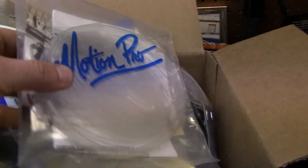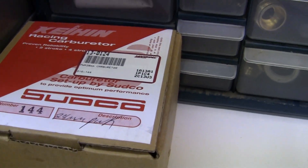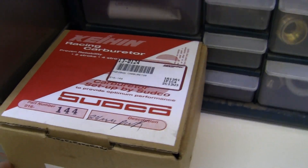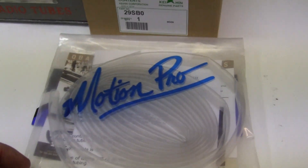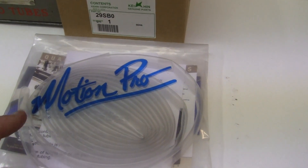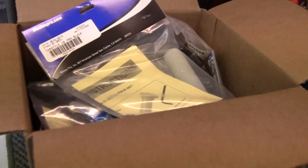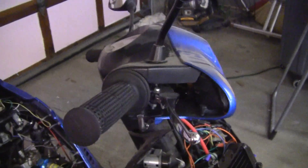Let me show you what I first got in. A few days ago, I got in this Sudco KN race carburetor. This all goes to that carburetor with my new experiment — this is everything from Motion Pro. This is shrink wrap tubing, which is real cheap. That goes really good around wires that you don't want rubbed out. This right here is a Pro Black racing throttle, and I'm going to try and put it on my deal right here.